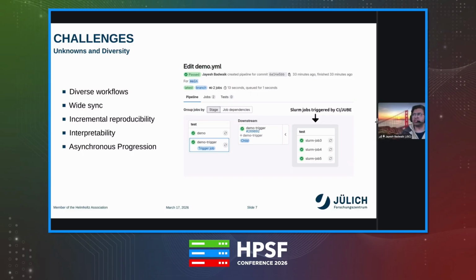Then the fourth challenge, which was very important, was interpretability. What it means here is that we have almost 130 applications, out of which 70 applications eventually we supported. So we supported all, but for 70 we had the final reproducibility results, and all of them will have their results in certain form. All of them will have their results with a certain figure of merit which is relevant to their domain.